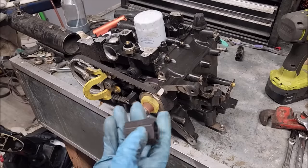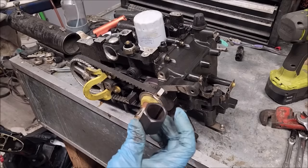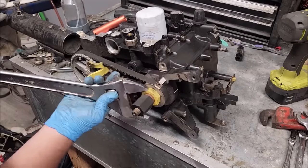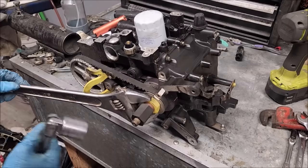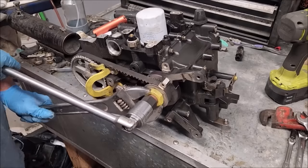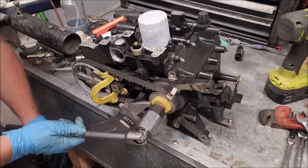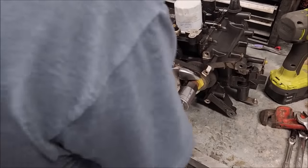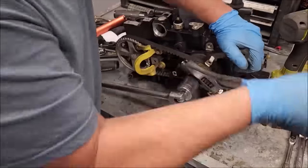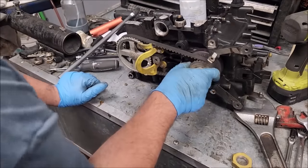You're supposed to use this special tool, 342212. It is tapered with a keyway groove, which locks onto there, so you can get a huge wrench onto this nut and hold this one over here and try to get that nut off. Yeah, it's pretty tight. Then we can remove the belt.